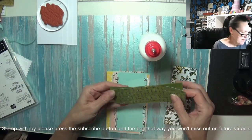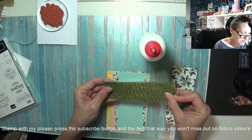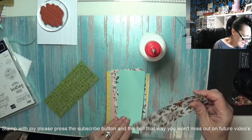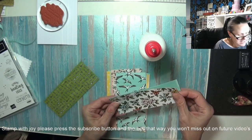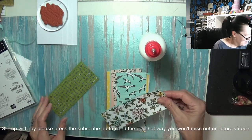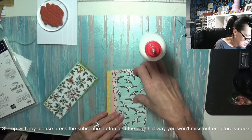So green for the green. So like I'm saying, you're going to need 2 of those. And then this is our blue, this is going on the outside. You know me and little borders, there we go. So, and then you're going to need 2 again.